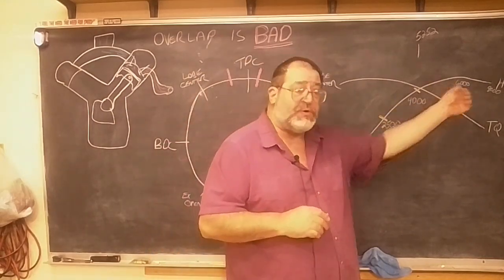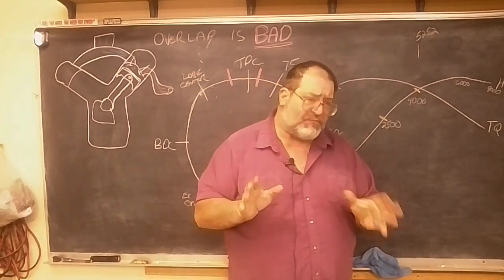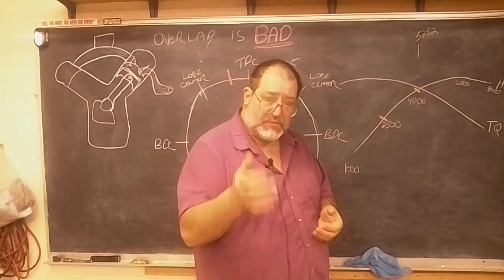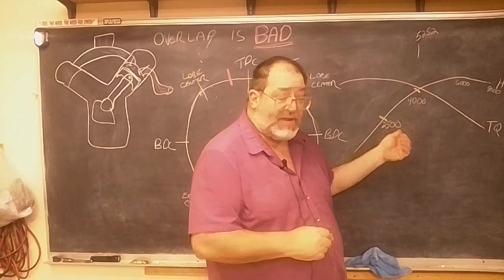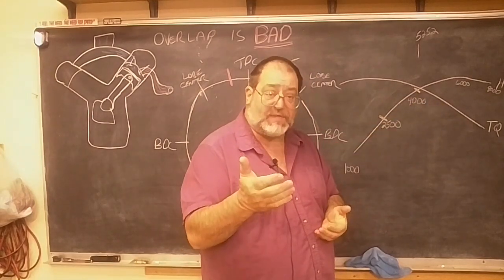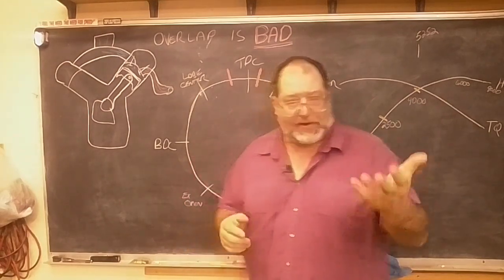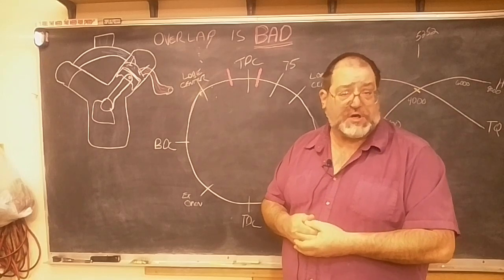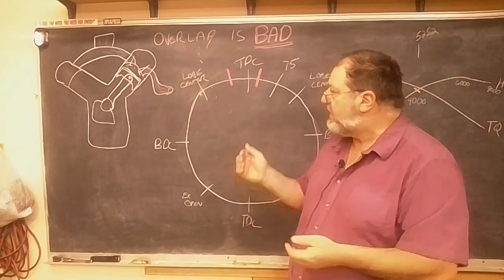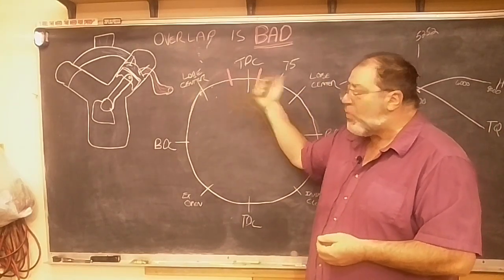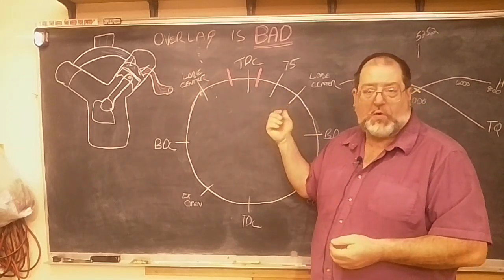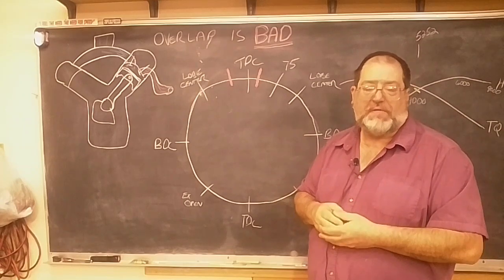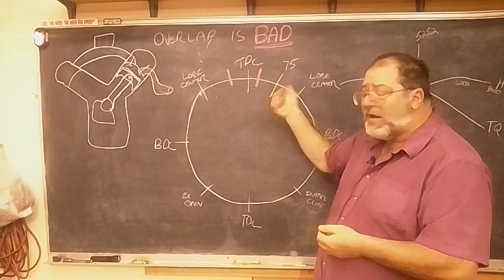It's not that the overlap is going to really help you up here unless you do something else. So I just try to avoid overlap for a lot of general builds. That helps it behave itself well down here at part throttle, just off throttle, cruising around. And yet you'll still have the power when you stand on it, if you work the cam out the way you want. But when we're talking about just generating power down here, especially like a Cadillac - say you're a cruiser, you don't have a lot of gear in a Cadillac. It's already a big motor, so it's kind of generating low end power. But what would you do to increase it even more? We talked about the fill at 75. Well, if you don't want overlap, then if you run like a 104 lobe center, then you're only talking like 206, 208, 210 degrees of duration on the camshaft. And that will help, because that helps the fill at 75.